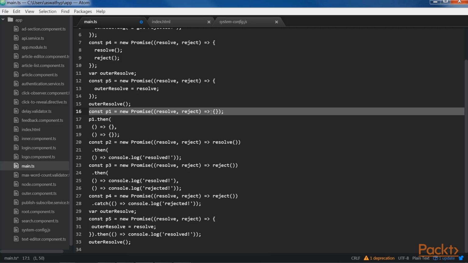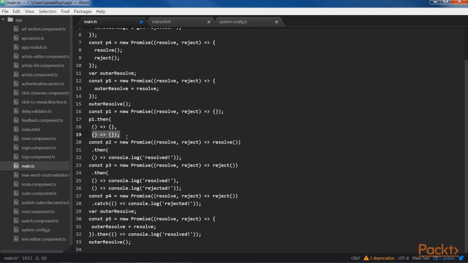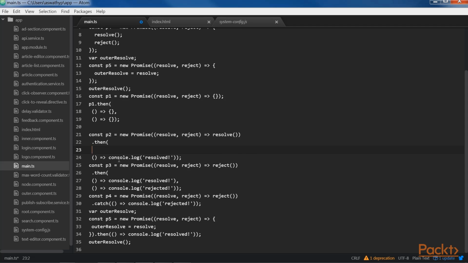A promise object's API exposes a then method, which allows you to set handlers to be executed when the promise reaches its final state. P1 is a simple promise to which you can attach handlers. Here, P1 exposes a then method, which accepts a resolve handler, onFulfilled, and a reject handler, onRejected.